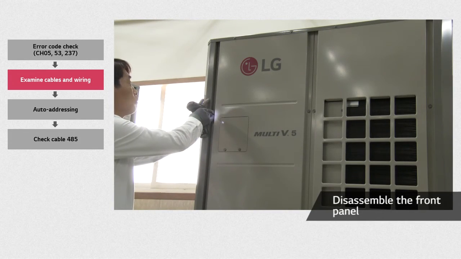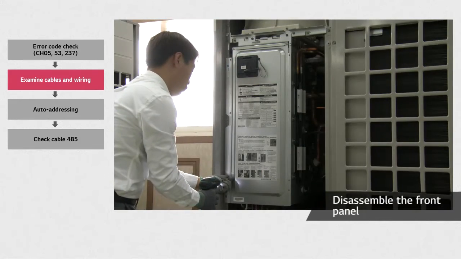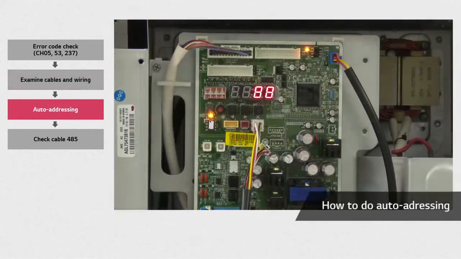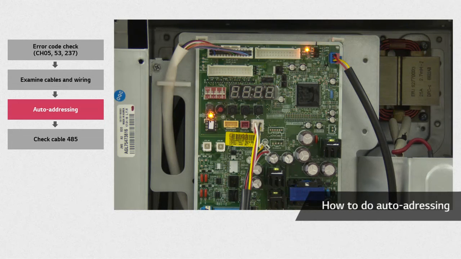To solve these errors, start by removing the front panel from the outdoor unit and then disassemble the outdoor unit's control box. If the indoor unit's main PCB is replaced with an optional PCB, auto-addressing is needed. To do auto-addressing, press the red button on the outdoor unit's main PCB for 5 seconds, and the auto-addressing will begin when the number 88 comes on the screen. It takes from 2 to 7 minutes until the setting is completely done. If 3 IDUs are installed, you can see ID3, which displays the number of IDUs.